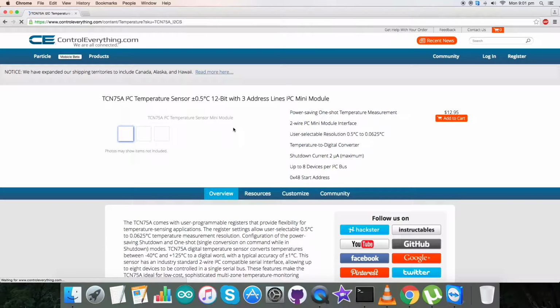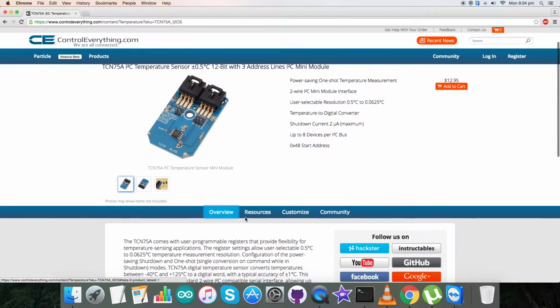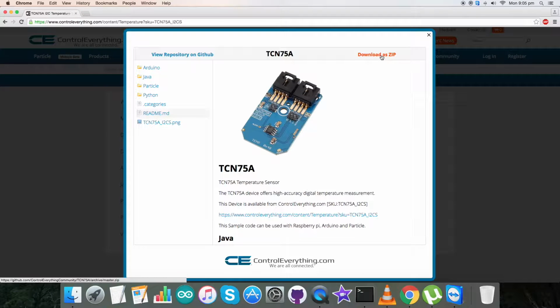So the TCN75A is an I2C temperature sensor, and these are some of its features, as you can see. For today's video tutorial, I am going to interface the TCN75A sensor with a Raspberry Pi and Python code. For the Python code, go to the Resource tab and here is our Python code sample. Click on this and you can download the code as a zip file.